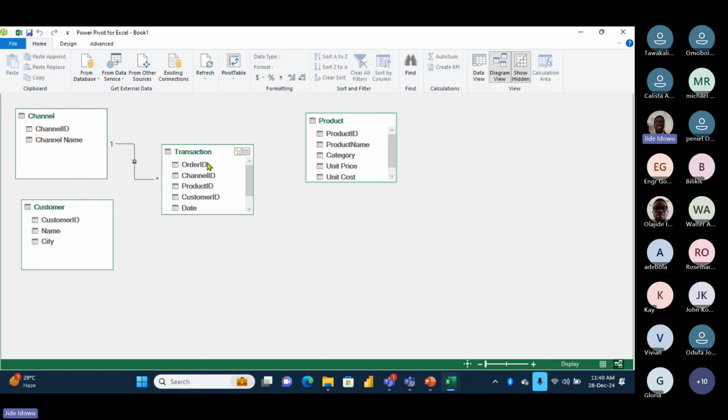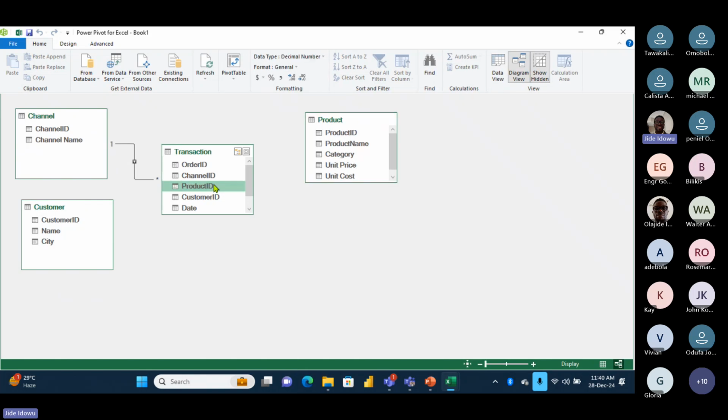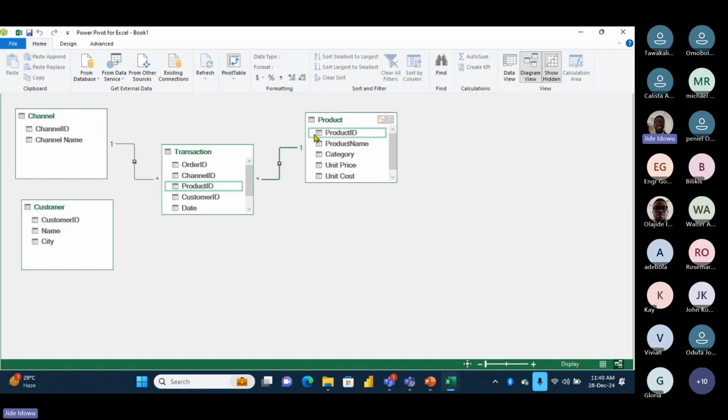Well, this one is just channel ID to channel ID. So I could just drag product ID to product ID, either from this to this or from here to here. I'm just going to left click and then drag this way, product ID to product ID, and the relationship is established. I would also talk about this for anyone that is new, the meaning of this thing, right?